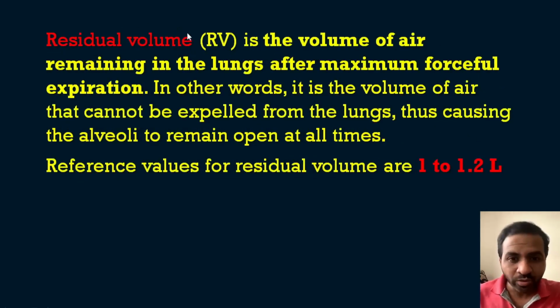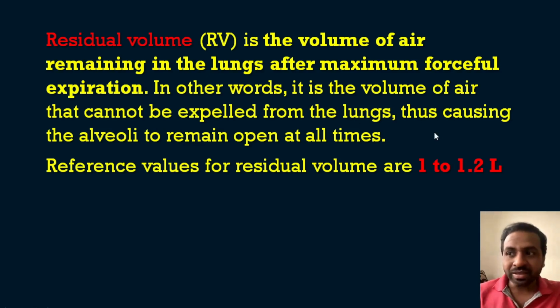What is residual volume? Residual volume is the volume of air remaining in the lungs after maximum forcible expiration. You should understand the difference between residual volume and functional residual capacity. Residual volume is the volume of air that is remaining in the lungs after forcible expiration, but functional residual capacity is the volume of air remaining in the lungs after normal expiration.